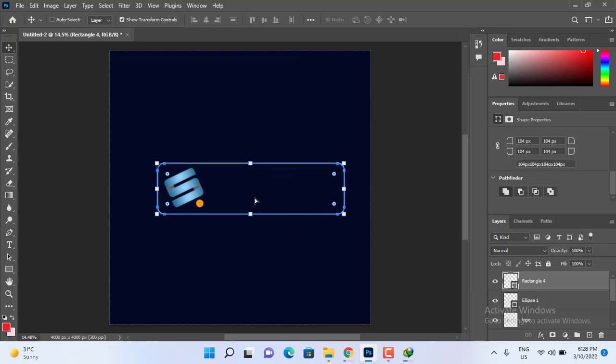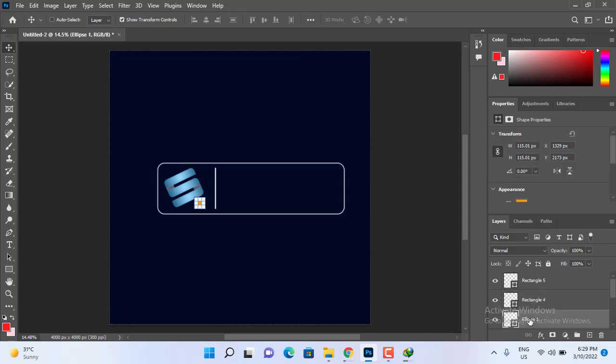Okay, that's fine. Then select my rectangle tool. I want to draw another shape here, and this looks tiny, but still maintaining the 10. Okay, so yeah, that's too big.